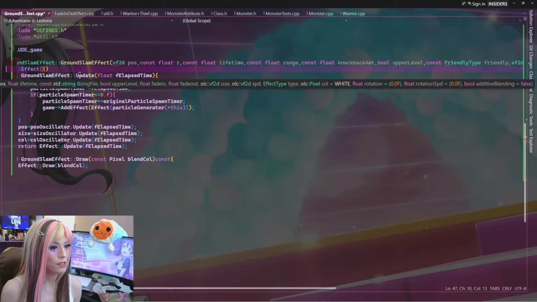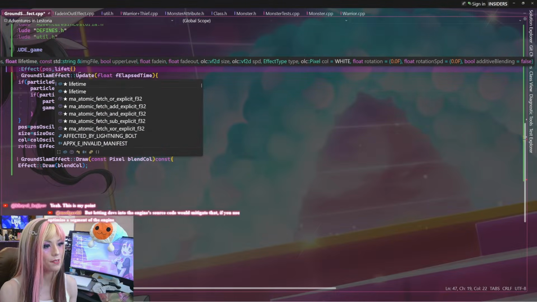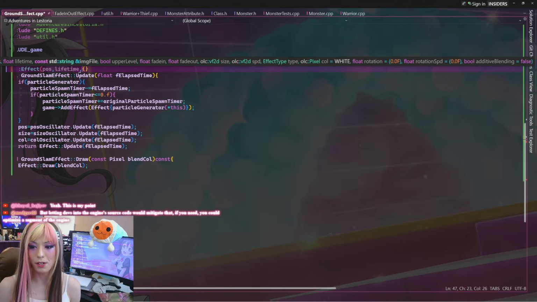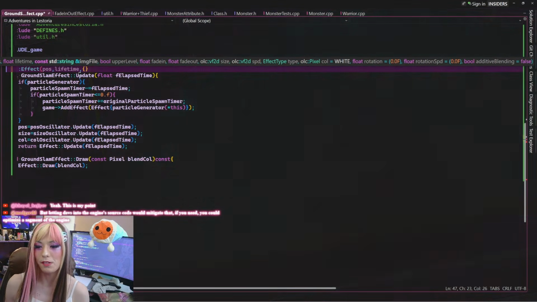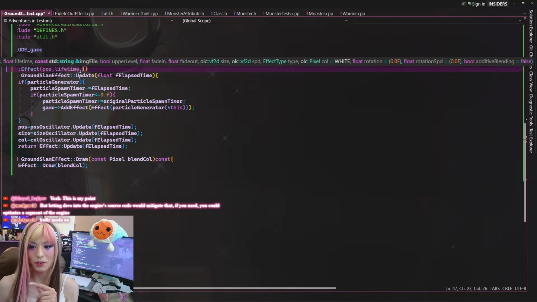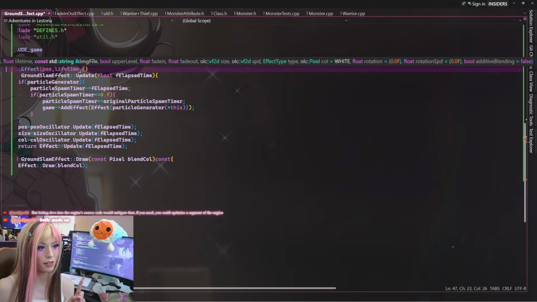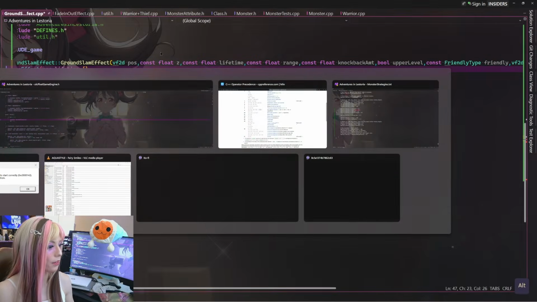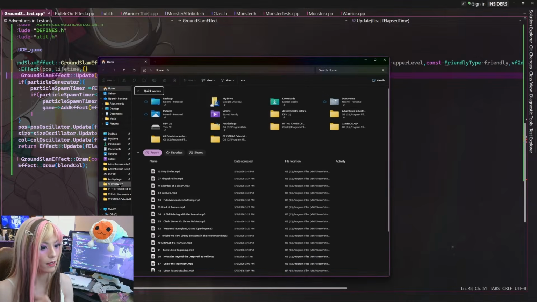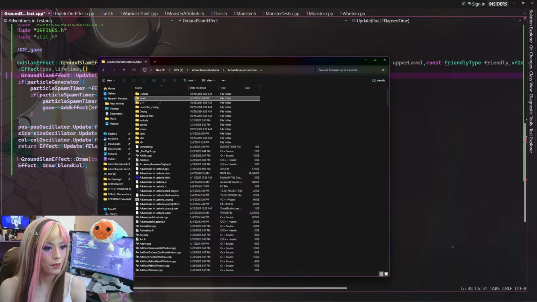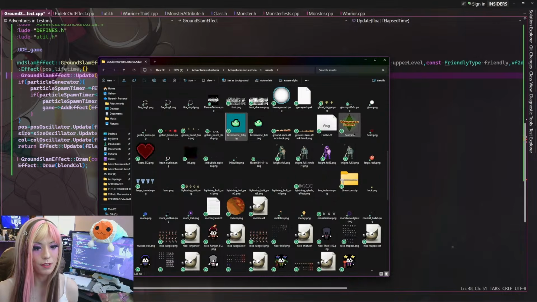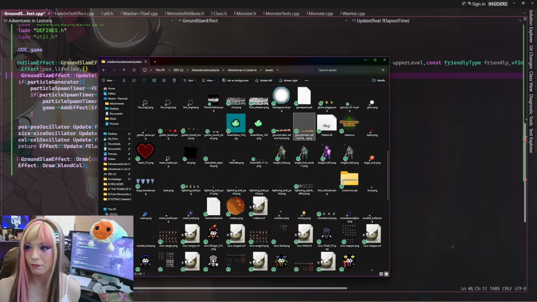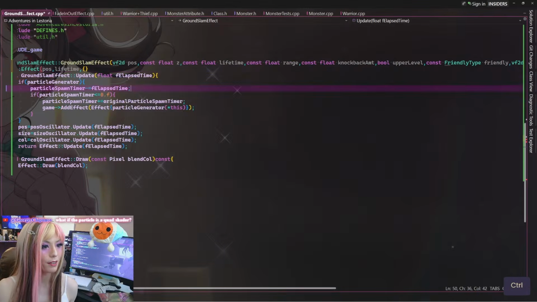Okay. So position we pass, lifetime we pass, image file we provide. So we actually have to provide a second image file. Now this is interesting, because one of these is going to be for the foreground, the other is going to be for the background. So this actually creates a secondary visual effect at the same time. But the main effect, I guess, would be the hit effect, which, let's pull up our graphics and take a look at what that's supposed to be. So if we look at, I think it's just called ground slam stuff. Yeah. So we have attack back and attack front. So we're just going to call ground slam attack front.png.